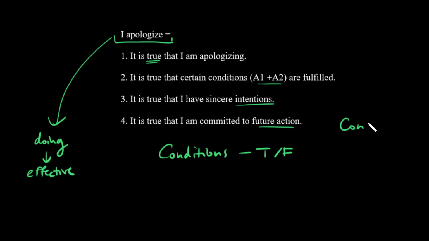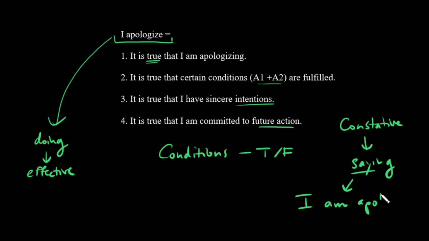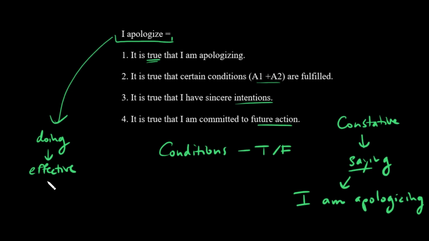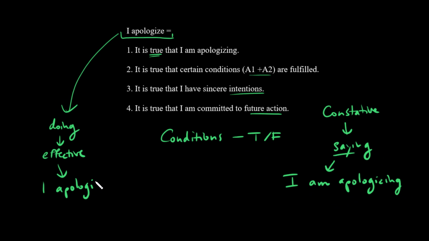Whereas a constative, or a descriptive statement, has more to do with saying or describing something. So if we wanted to split them up, we could say, well, if you were describing the act of apologizing, you would say, I am apologizing. And grammatically speaking, we call that the present continuous. Whereas if you were doing something, you would say, I apologize. And grammatically speaking, we call that the simple present. So that's the difference between the two. And in later chapters, Austin will keep coming back to this question of whether this grammatical form signifies the constative as opposed to the simple present here, which signifies the performative. So that's the distinction that he's trying to make here then.